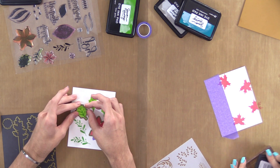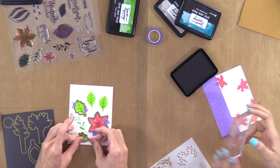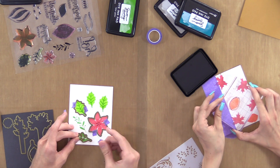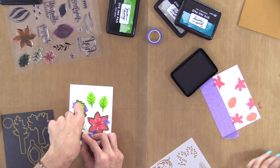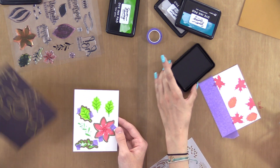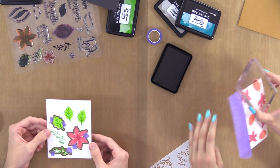I always go into stamping nervous. We just have stamps and then we look at them and we're like, nah, I can't use them. When I was little I would save up every penny from Christmas and birthdays and get like one stamp set, but it's so cool that stamps never go bad. I would use it until all the stamps were dark black because of all the ink that you put on it. But it was really cool to use them over and over and really create a ton of cards with it.